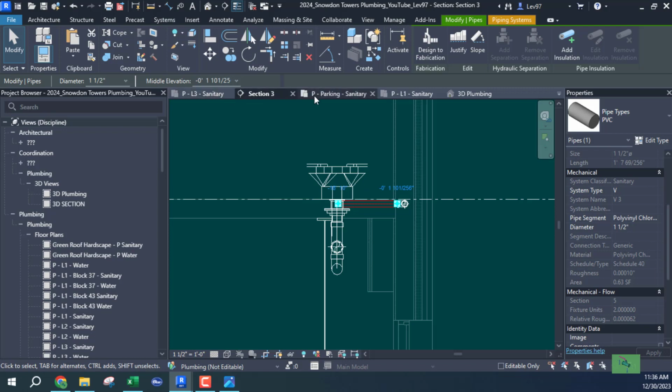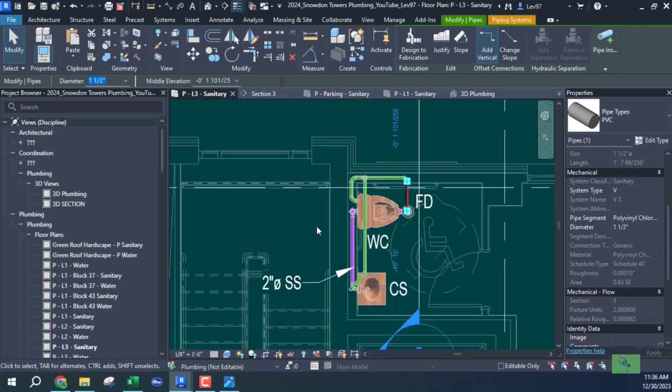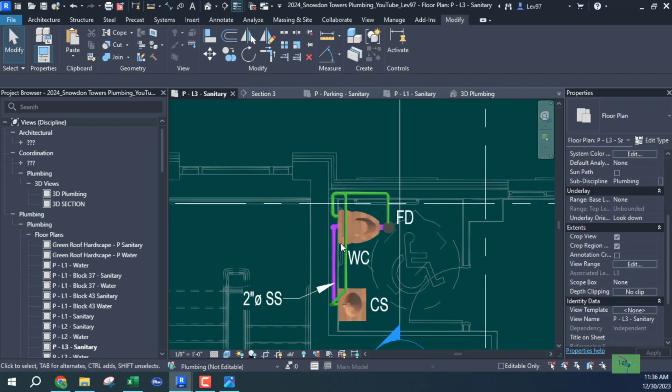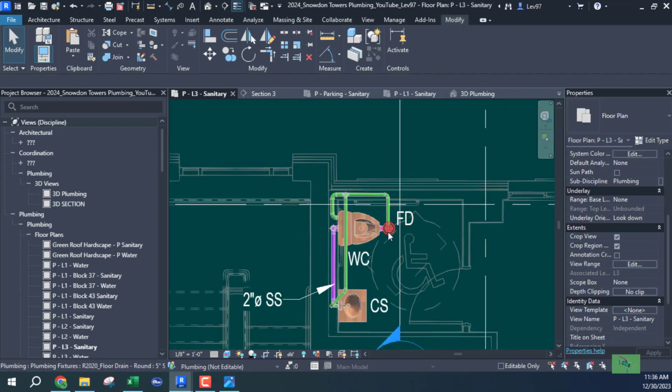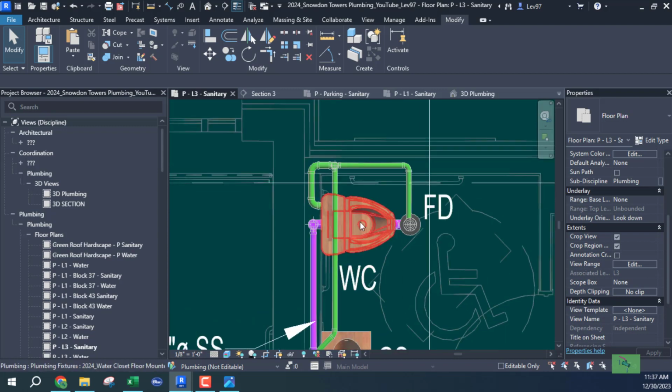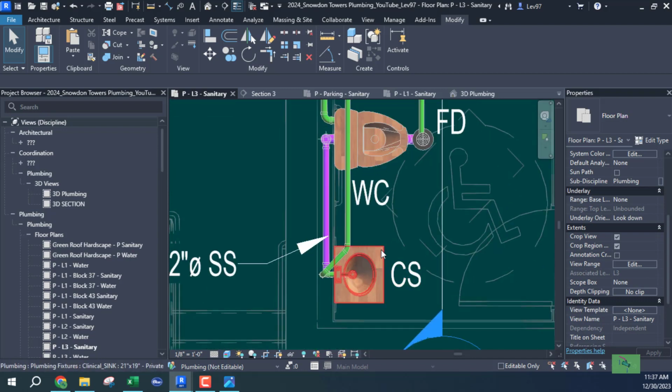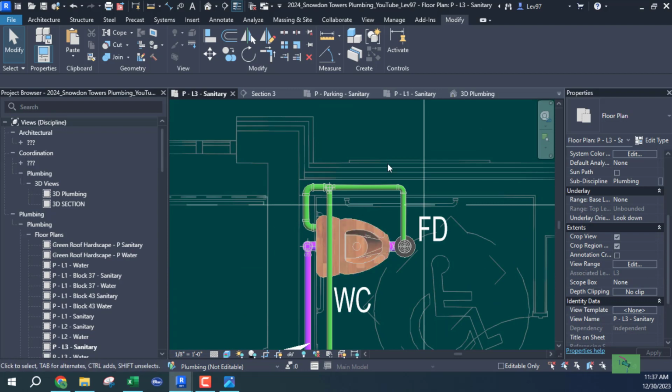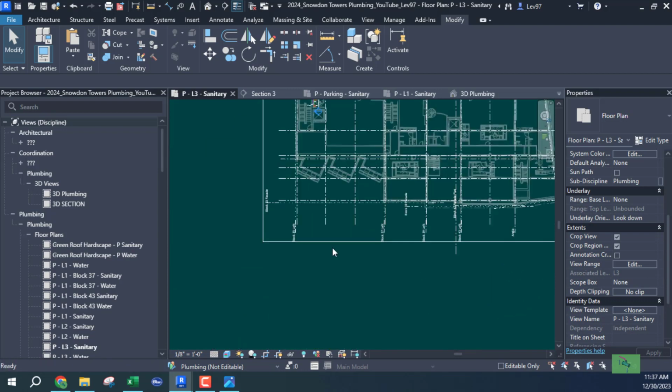But because it's Revit and it's just a representation, it doesn't have to be exact. What I want to establish is that the floor drain, which has a trap, has a vent. These toilets have integral traps, so they don't need an exterior trap. Any fixture that has a trap has to be vented. This clinical sink has a trap, so it has to be vented. So everything is connected.